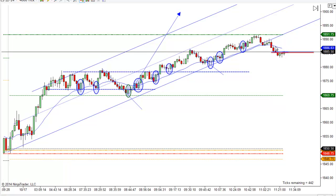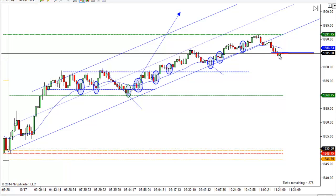We have gotten below the EMA, but that's the first time we've had any closes below the EMA since the regular open, other than back here during this trading range, and this one. But this was a trading range, so it's not that uncommon to see it there. Generally it takes a move or two below before it reverses, but that doesn't mean that we can't just continue to trade down here from now.